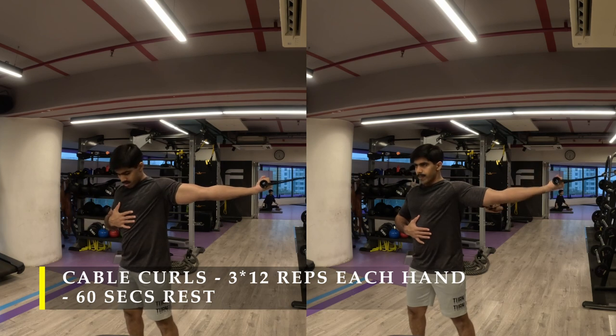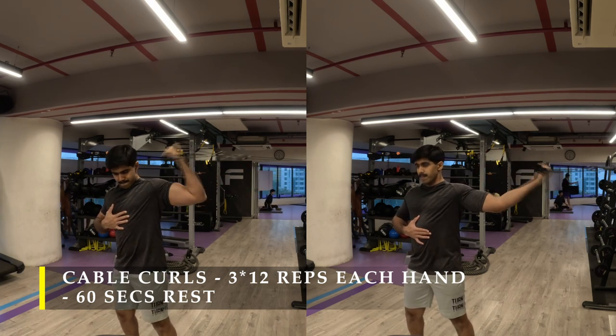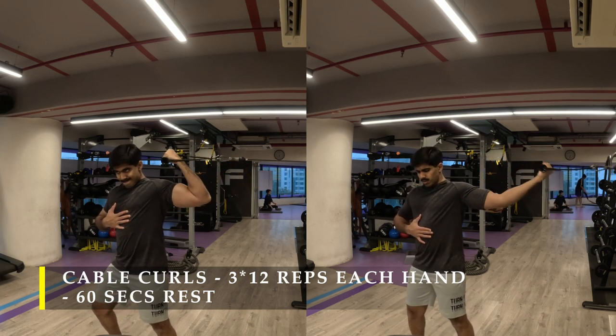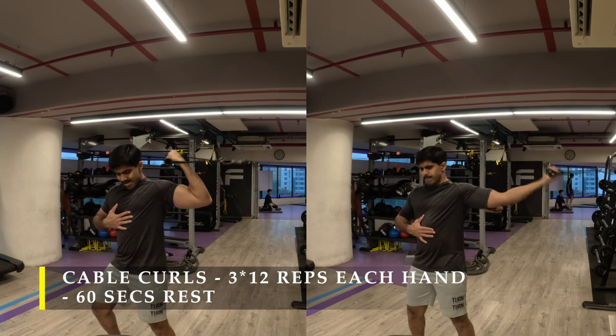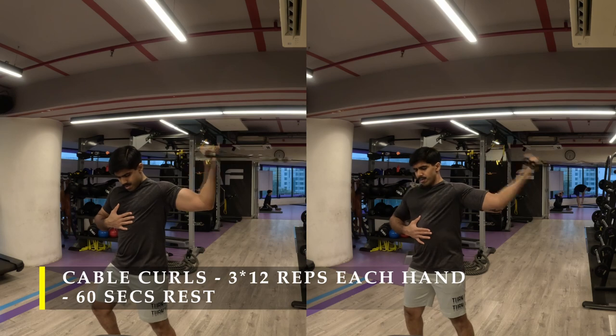Remember, the cue is not to stand absolutely straight or in line with the cable. Just turn yourself a little bit away from the cable like I'm doing here. My hand is in line with the cable, but my body is turning a little bit away, creating a stretch in my bicep while I try to contract it with every curl.